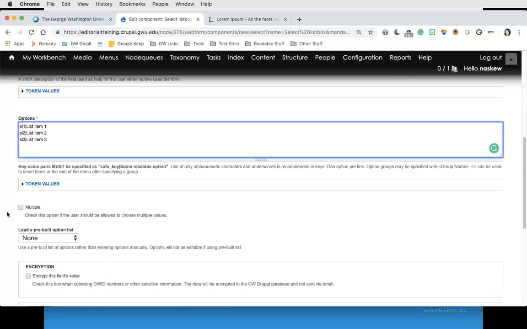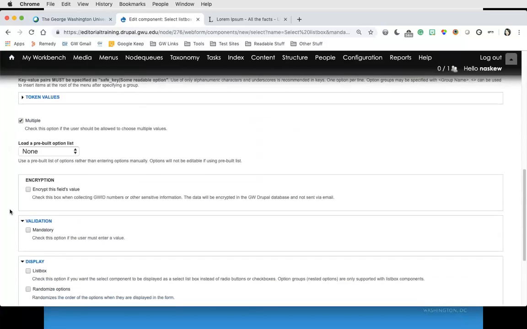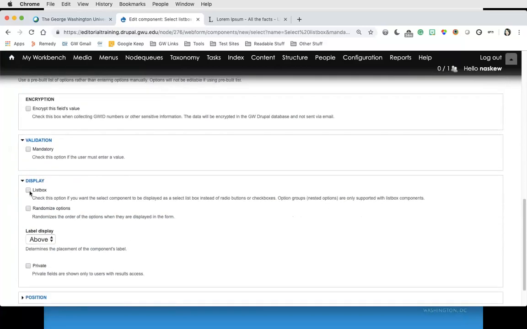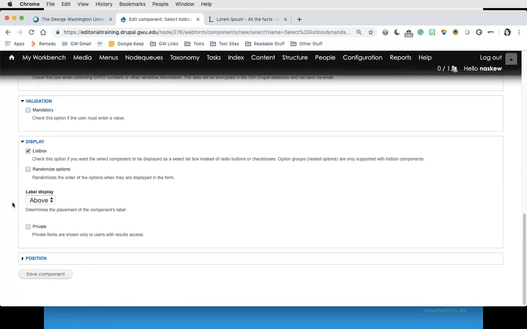Now, with your select pick list, these are the ones where you do typically want to give the user the option to pick more than one item. So we are going to say that we want them to have the option to pick multiple items. And then just as we did before, we're going to pick this option for list box because we want them to see all of the options listed out, but we don't want them to be radio buttons or checkboxes. We want it to be a list. So then we're going to say Save Component.